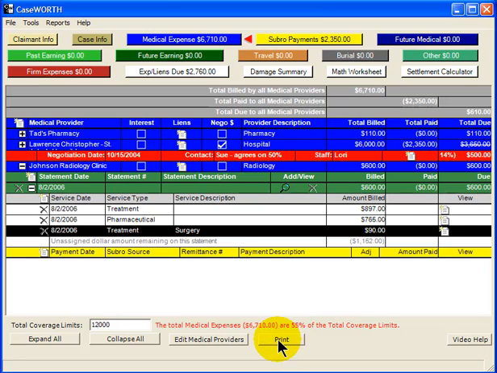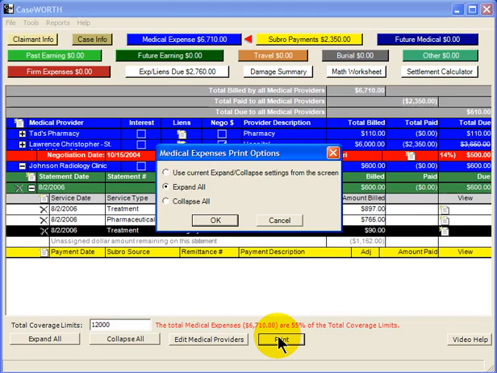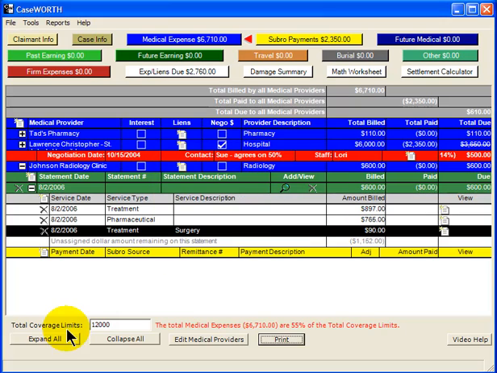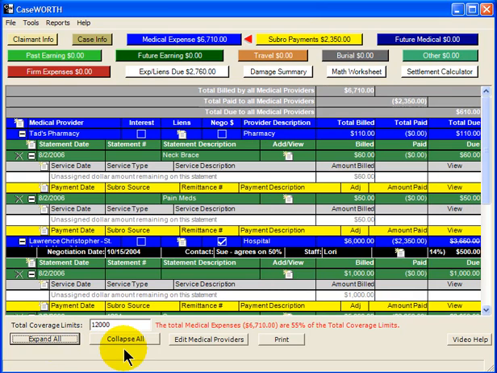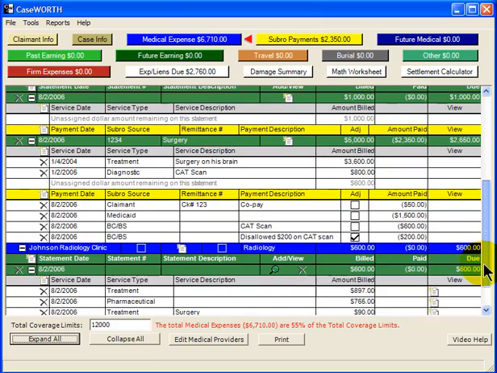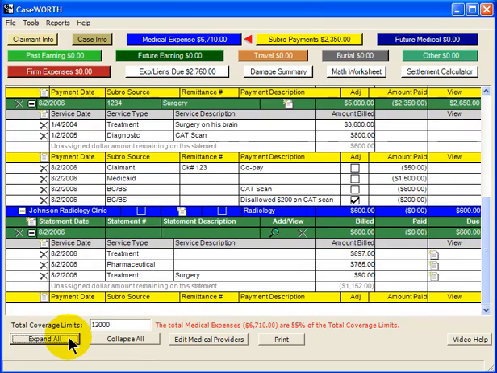Finally, the print button on the medical expenses tab works like most of the others. You have an expand all and a collapse all, and a use current expand collapse settings from the screen. Well, what that means is if you hit collapse all in your report, it's going to give you just this much information. If you hit expand all, it's going to give you all the information with all the detail in the report.